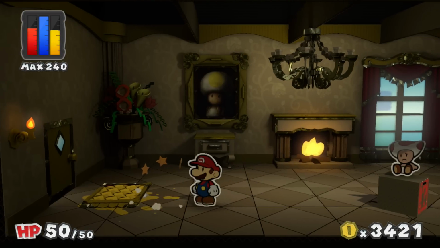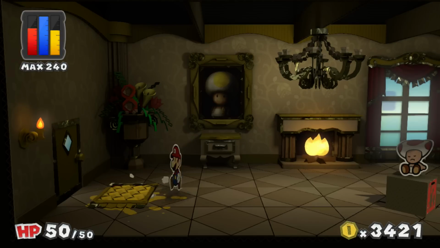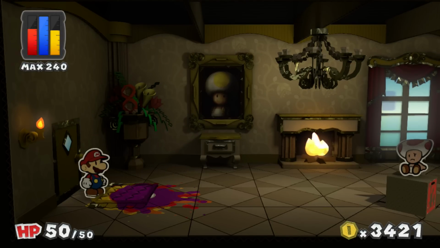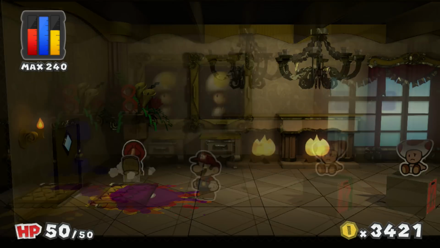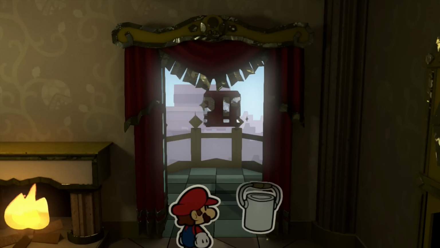I don't know how I move this. That's weird. I could try to paint it, but obviously that doesn't do anything. Seems like there's something on the other side of that window. Yeah, I did the window, dude. I didn't do this. How do I move the rug? Okay, I see what he's saying. There's something on the other side.